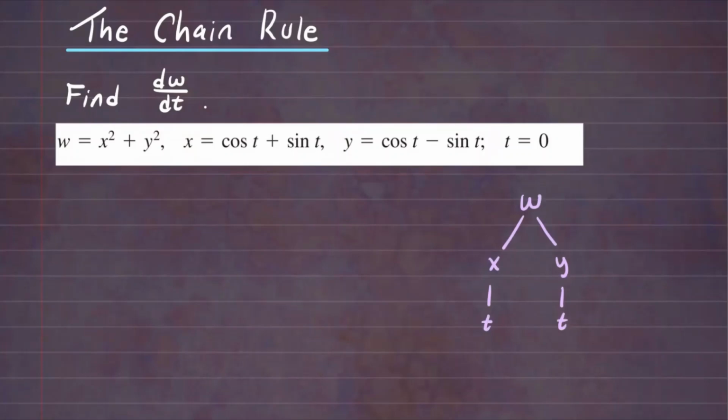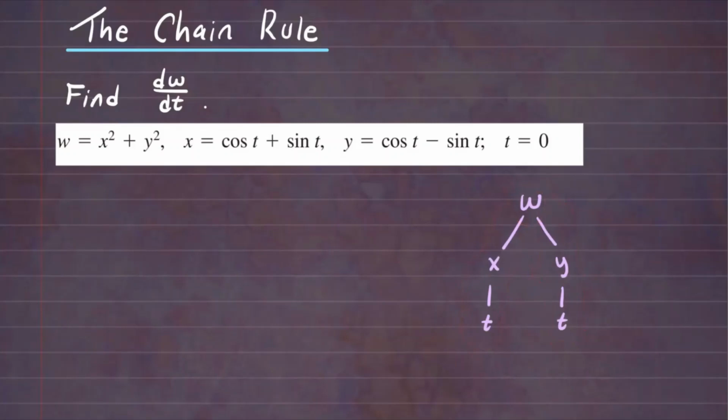So we now look for dw/dt. We want to see how this is changing as we change the t variable. Now, one way to remember this is to actually write out the derivatives or partial derivatives on the tree. For example, if I want to find dw/dt, we have to go along this path because that's where t is involved. And we also have to go along this path since that's where t is also involved, and we add them up.